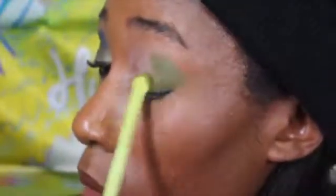I stopped right at the brow bone like I normally do when it comes to outer V shades, just because I want the blue and the bright green to still pop, but still have a somewhat cool gradient. I try to turn my hair this way so you can see the blending and all that. Again, I'm using his brushes because I have doubles of some of them because I like them that much.